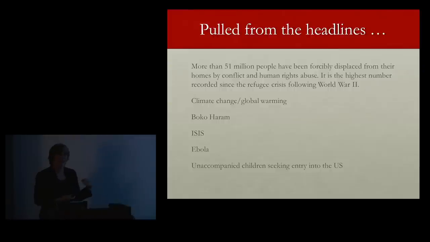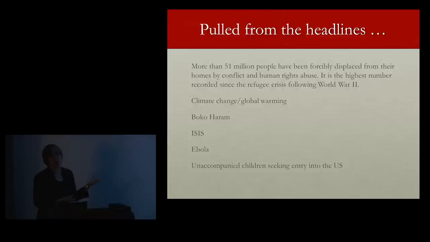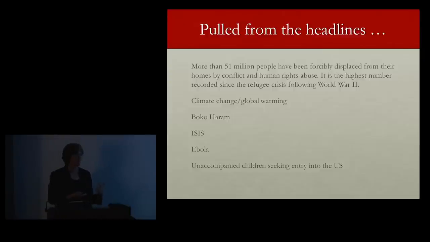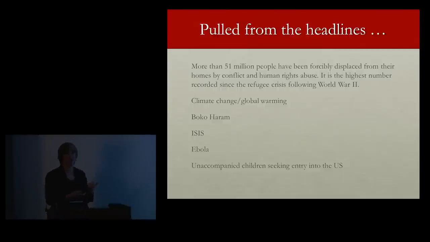Look to the headlines if you need an idea — you may not have to go further than the New York Times. We have 51 million people right now displaced from their homes by conflict — the highest number since World War II. Refugees everywhere. That sets a condition for genocide. The United Nations and people who monitor genocide feel that what makes people particularly vulnerable is being a racial, ethnic, or religious minority, plus any kind of displacement and scrabbling for resources. That's where climate change and global warming comes in.